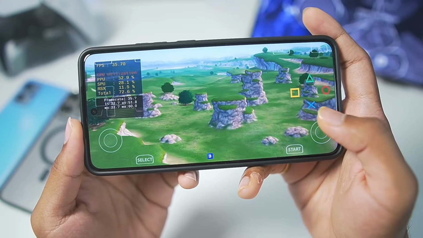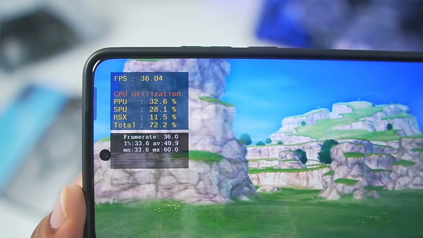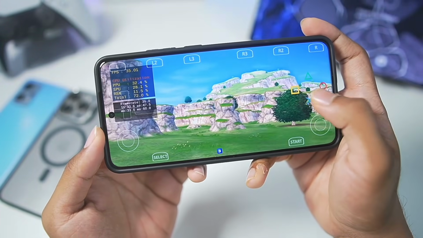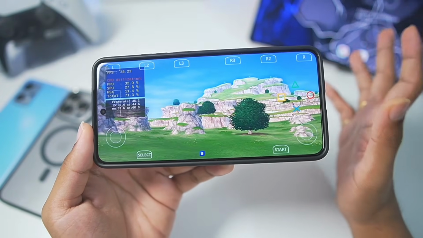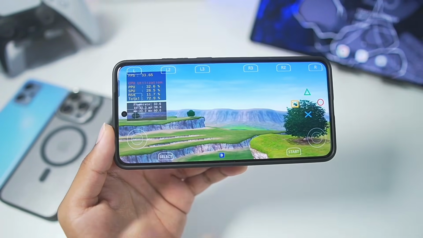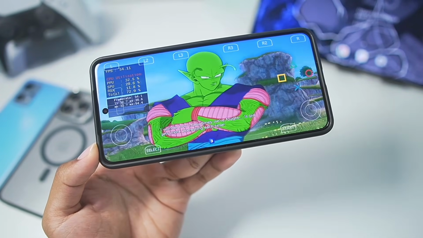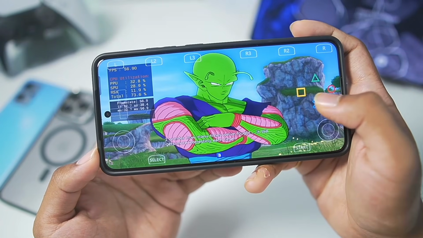The loading is pretty cool, and here you can see in the 3D world rendering scenarios, we are still getting about 35 FPS, which is pretty impressive. I could say comfortably that if you have a Snapdragon 8 Gen 1, Gen 2, Gen 3 processor, you can definitely run these games at the same amount of performance that I am getting because of the custom Mesa Turnip Adreno driver support.